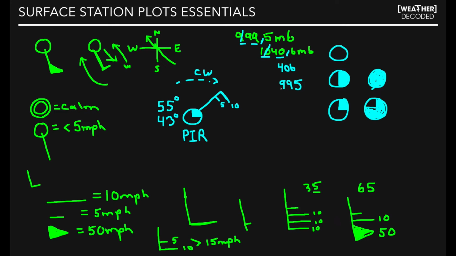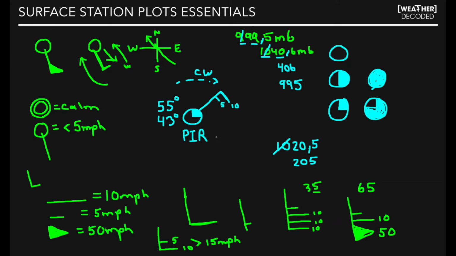So that's our pressures. Where do we plot our pressures? Well, let's do an example real fast. We'll say in Pierre, South Dakota, the pressure is 1,020.5 millibars. Okay, so we'll write it out, 1,020.5 millibars. Okay, we'll leave out the MB. We don't need that. So remember, we want 3 numbers. So we take off the 10, and we don't want a decimal. So we take off the decimal, and then we're left with 205. Okay? Isn't that nice? 205.